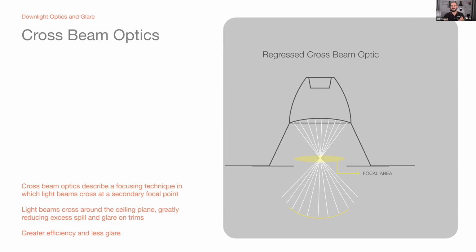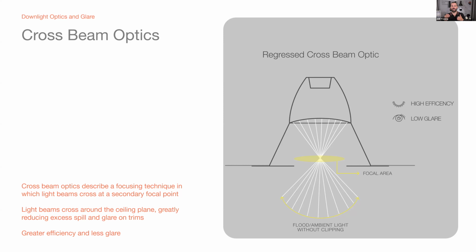Light that comes out of the fixture, rather than coming out in a traditional fan shape or V shape out of that optic, crossbeam optics cross the light into that secondary focal point where they meet, typically as designed in a downlight, at the ceiling plane. So these are great because they really reduce excess spill light onto the cone or the trim of your fixture and reduce glare in that way. They also tend to be more efficient in general. Side by side with a standard trim, which has a standard optic, the crossbeam optics tend to be more efficient. So that's a really great added benefit in that way.